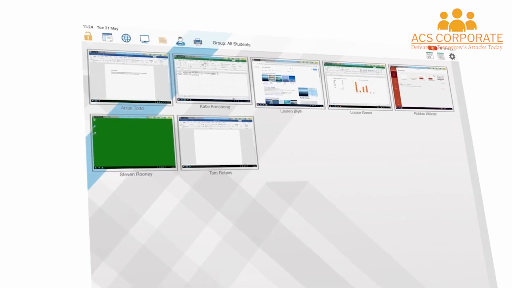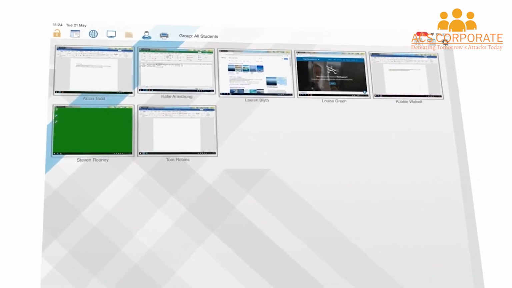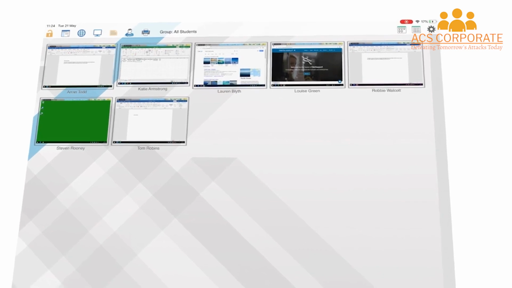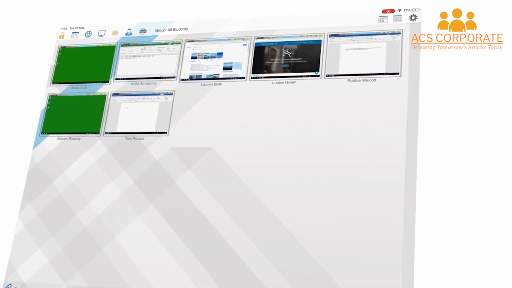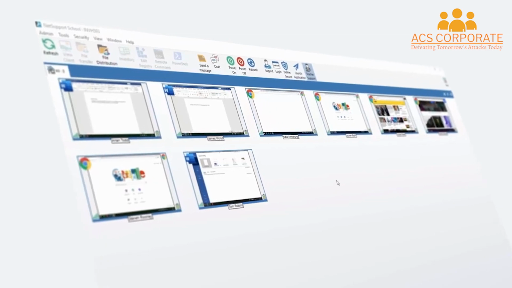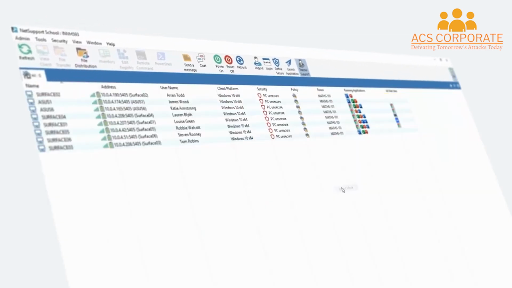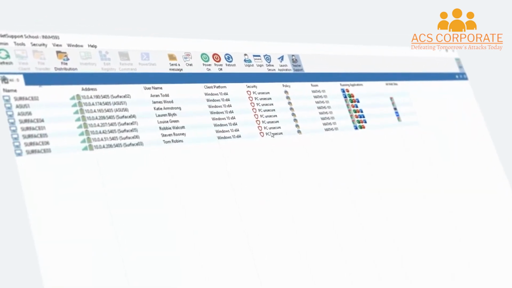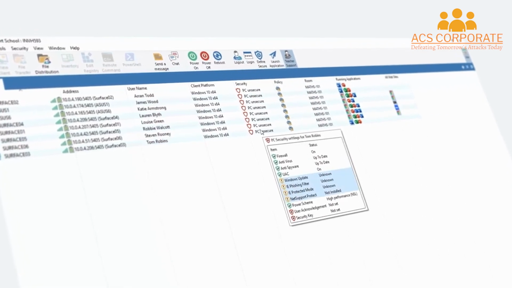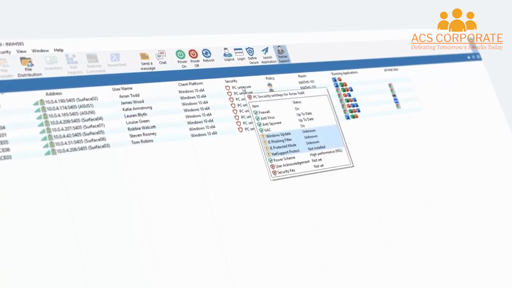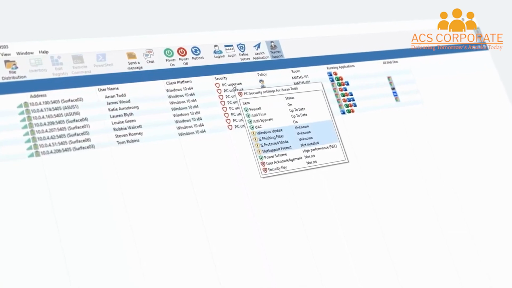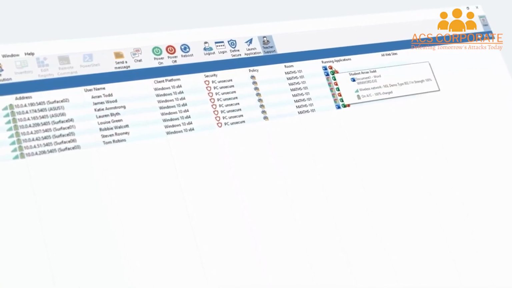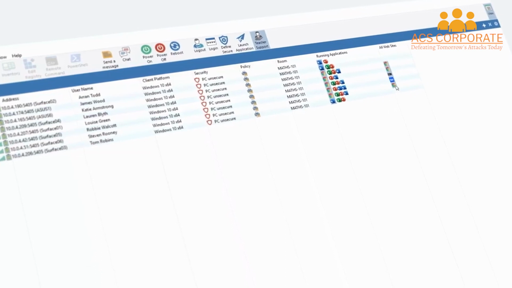NetSport School doesn't stop at the teacher desktop environment. It also provides supporting apps on iOS for a teaching assistant so that they can monitor visually one or two students that they've been assigned to support during the learning. And for the network manager or IT technician, we provide a tech console that allows that manager to see multiple classes laid out on the screen with thumbnails and schematic so they can see which teacher's managing which students across the network, and where appropriate, a teacher can request help from a technician and there's a visual indicator. That avoids the need to send a child out of class to seek assistance.